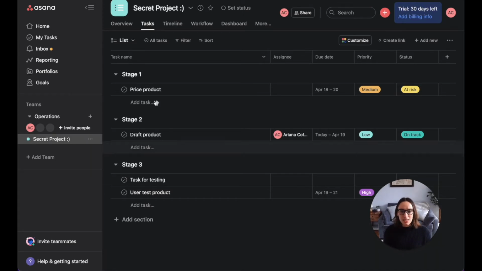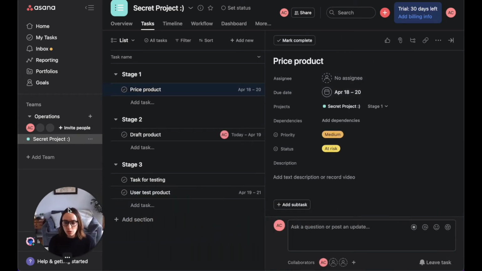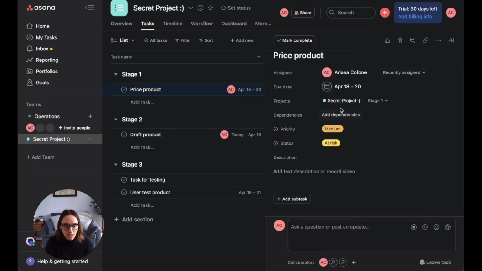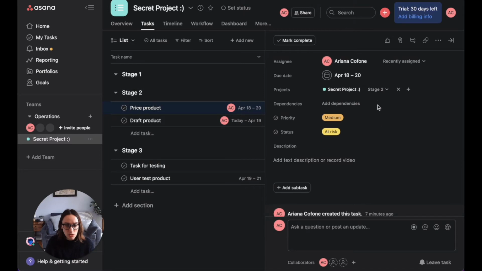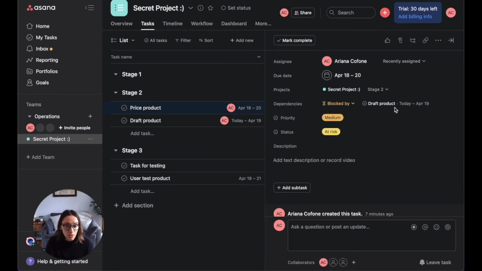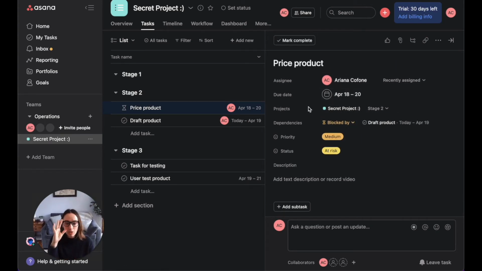Moving on from this, when I clicked in, I saw more details around the project. So let me just scooch my screen over here. Oh, changing screens. So when you click in, this is kind of nice. You have a high-level task, and you can easily add people. You can assign it. You can add it to different projects here. That's cool. And I can change the stages too, which is nice. You can also add dependencies, which is really neat. So if, let's say, the pricing was dependent on the draft product, I would say that this is blocked by that. I'm sure that there's some communications later that show those blockages, which is really great.